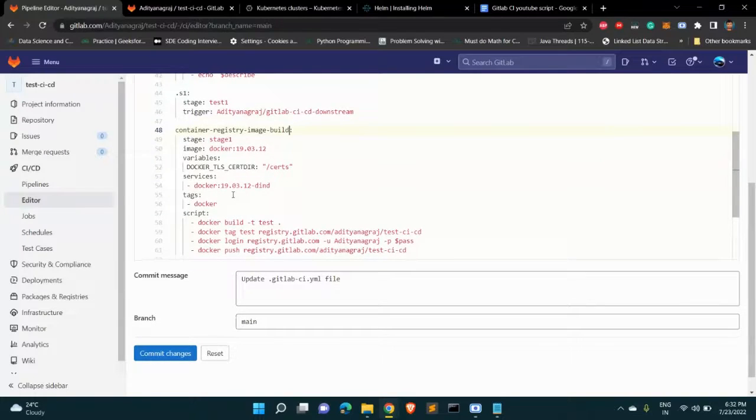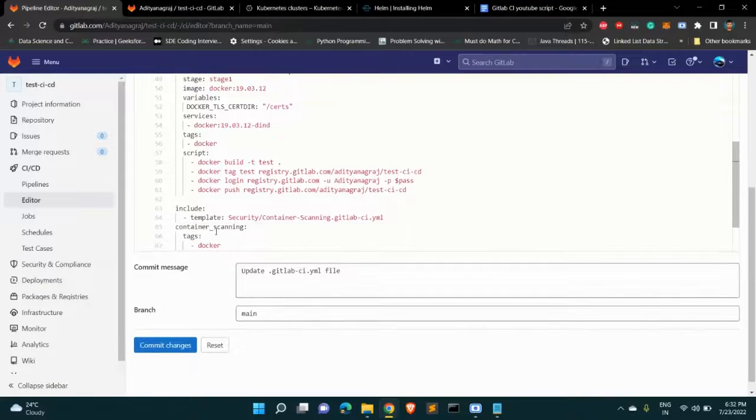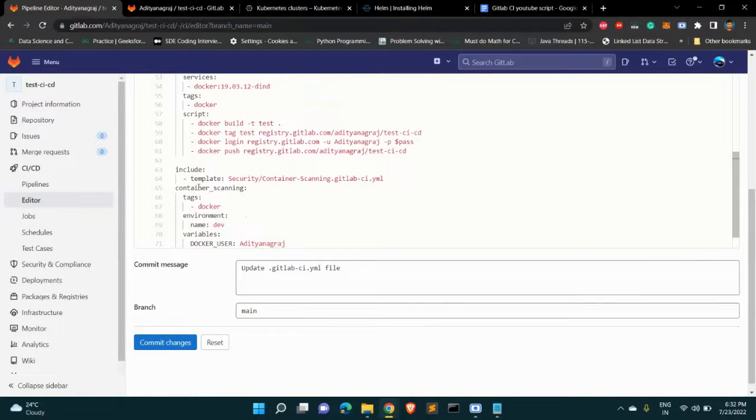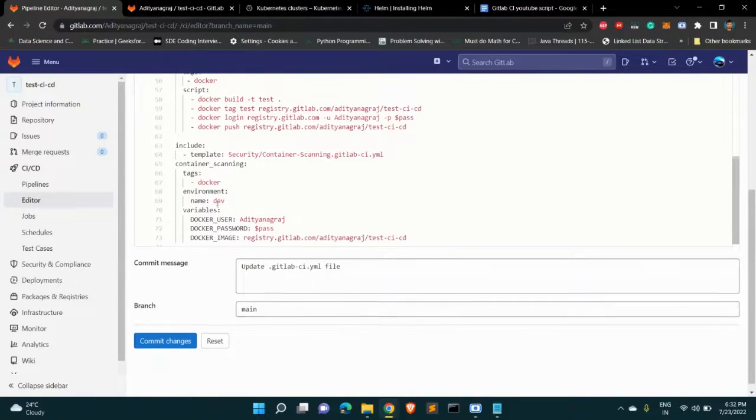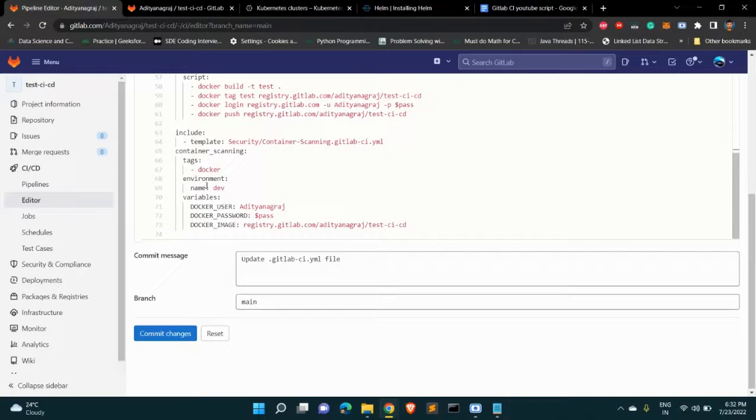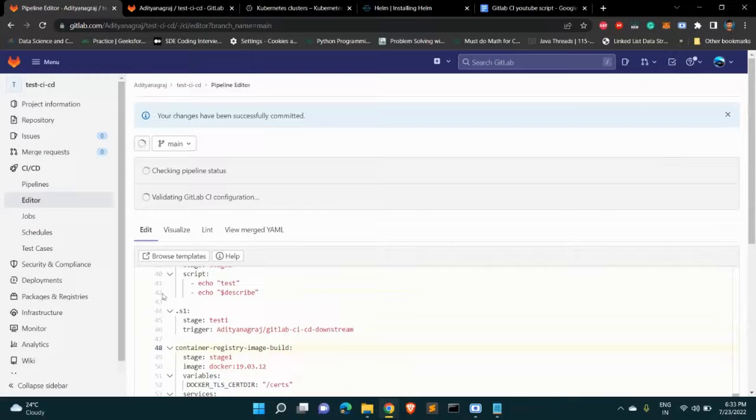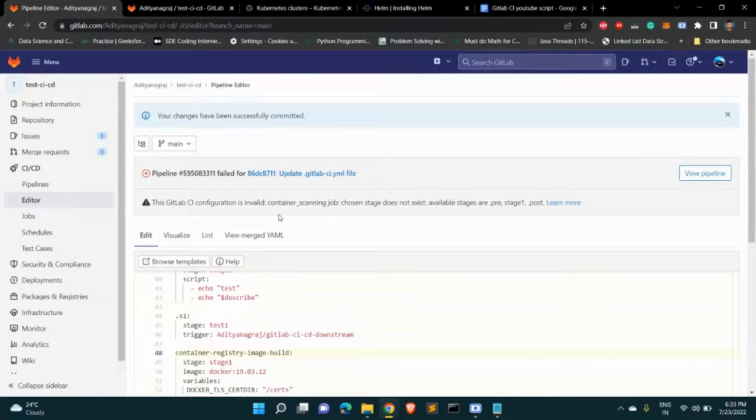Once our image is built, this stage is automatically included, which is a container scanning. You can assume it's some tool doing this process. Just click on commit. GitLab says the invalid container scanning job does not exist.